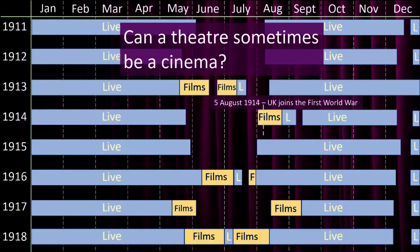It wasn't actually that simple, because the venue entirely changed hands when it closed down and then became a Stoll picture theatre. So essentially, rather than gradually transitioning, it did die and get reborn. But what this suggests is that if that hadn't have happened, it might have entirely transitioned into a cinema. So it might have become a something picture theatre, the Tyne Theatre Picture Theatre, for example, or the Tyne Picture Theatre, rather than the Stoll, but would have essentially become the same thing as several other live venues did at this time. Okay, that is enough from me.